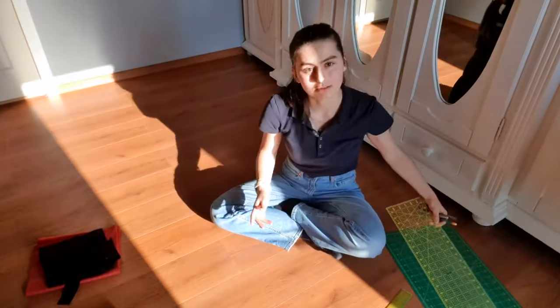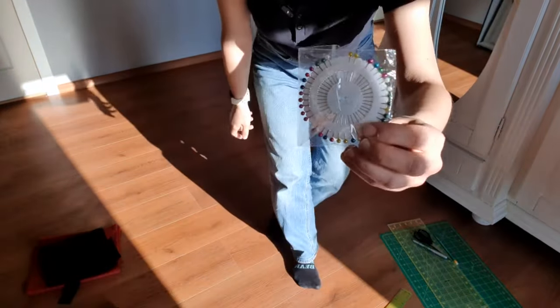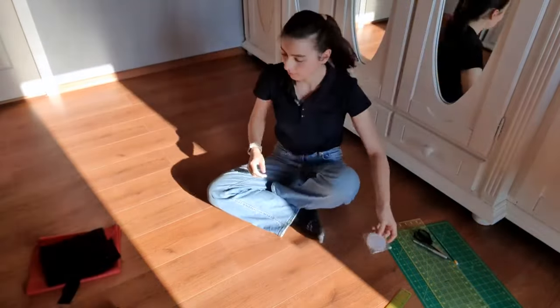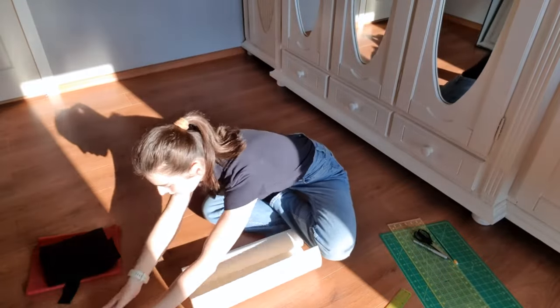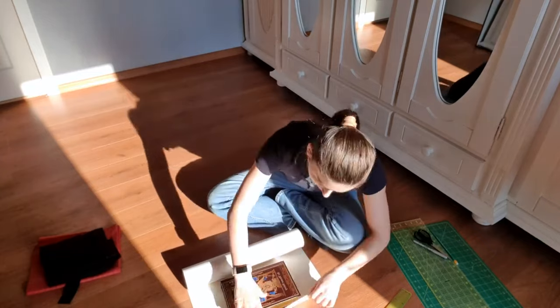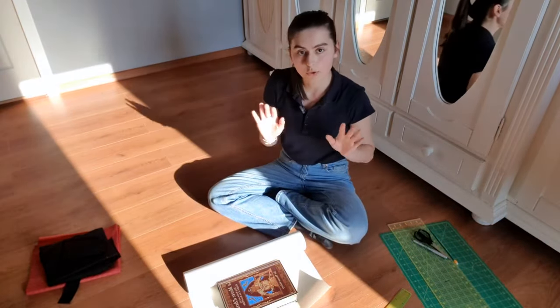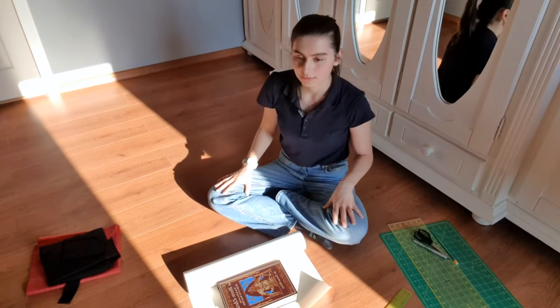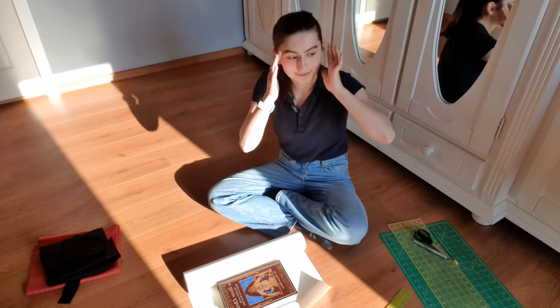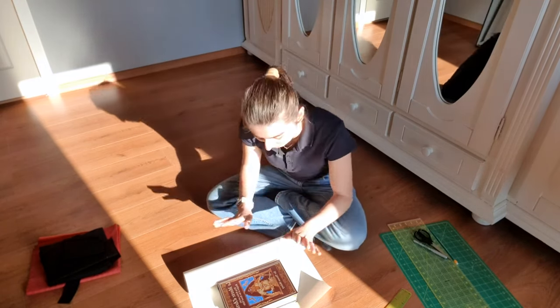You also need some pins to pin the material to the paper. So first let's measure how much we'll need — we'll have our book, you kind of put it like this, kind of half. Let me reiterate this by saying I'm in no way a professional. This is just how I do it by trial and error. So if you don't want any error, just watch towards the end of the video when I point out the things that didn't work.